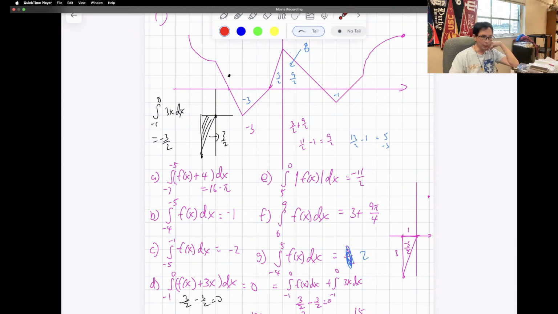So basically, if you have absolute value, it's going to reflect the graph upward. That's what they do to the graph. Now look at this. The absolute value sign can be outside, then it's always positive. It doesn't matter what, because the absolute value is outside. You basically make this graph like this, and you figure out this is a 1, this is 9/2, so it's 11/2. But since the order is switched, it's not 0 to 5, it's 5 to 0. So therefore, there's a negative sign in front of it. And that's why it's negative.